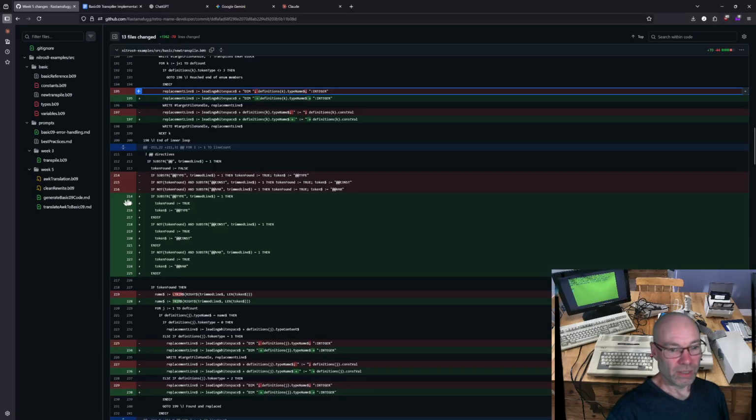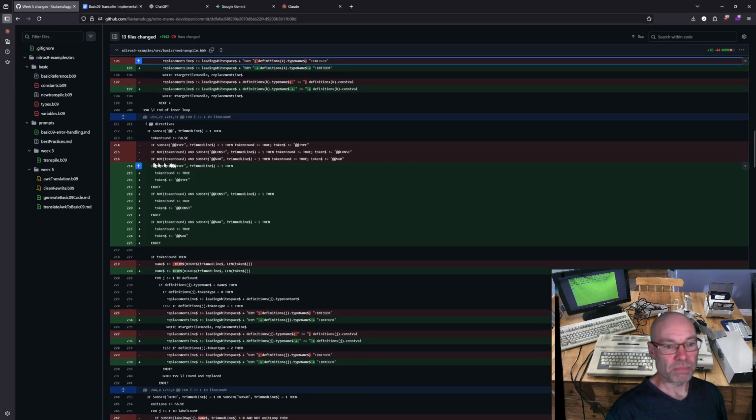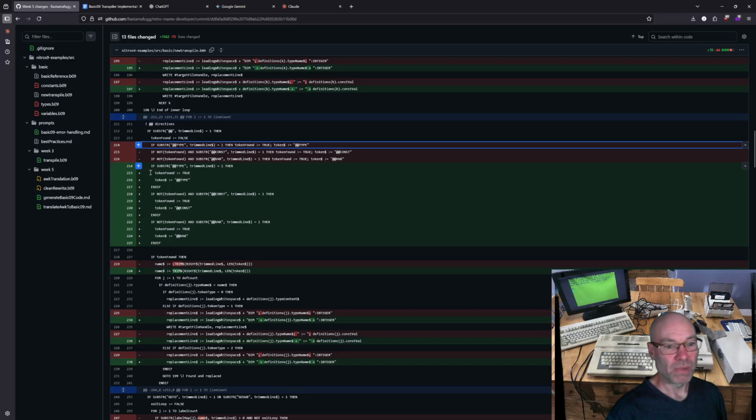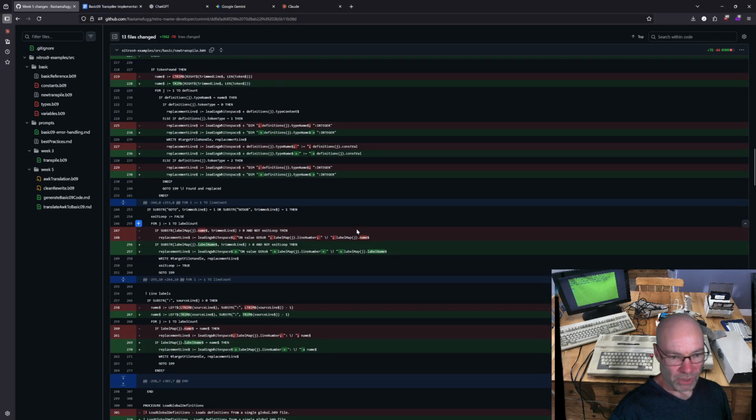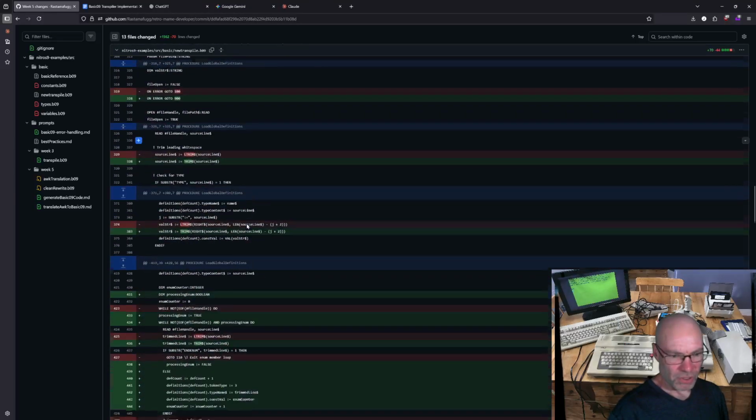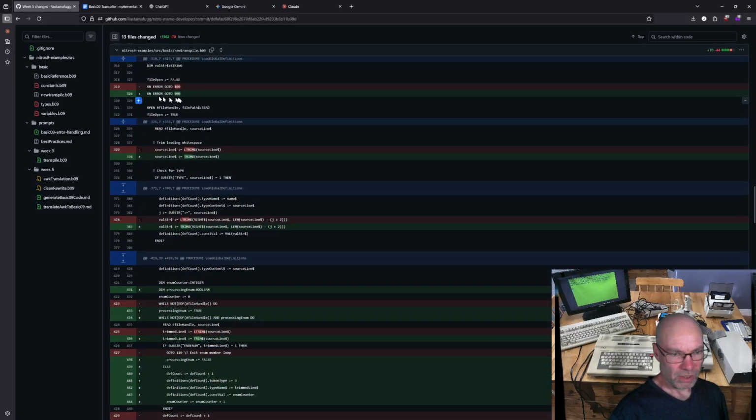And then here I just expanded these. So it had done a bunch of if thens, and then didn't do an end if at the end, so I made them not all in one line. It was trying to do two things here as well, so I just made it a little more verbose and multi-line and added an end if on the end of each one of these just to make it more clear. Same with the strings. I think that's pretty much all the changes that I made here.